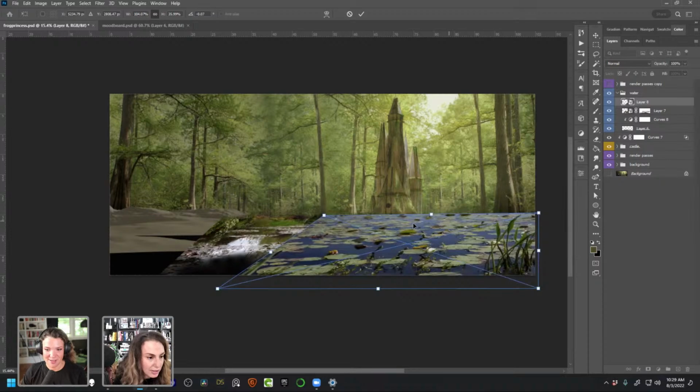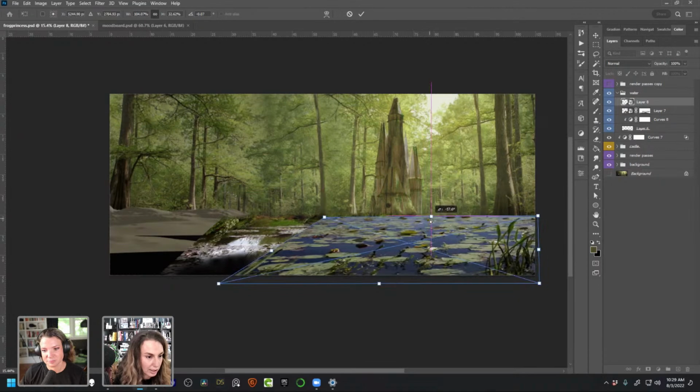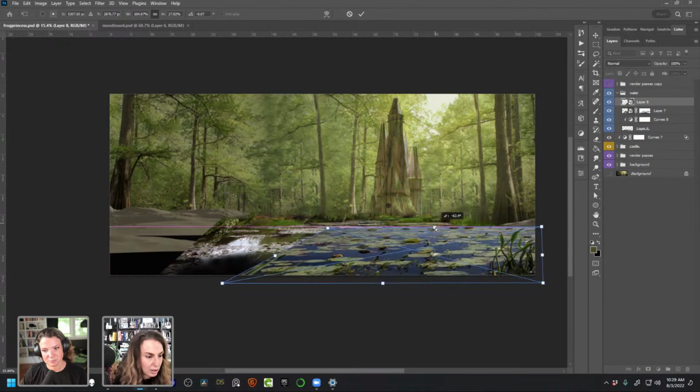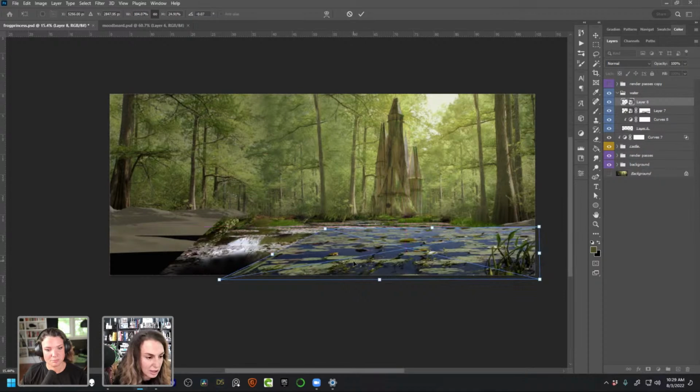Okay, so this one is from a little bit different of an angle, this photo here, and a little bit closer, because again, I want to establish that we're down low, close to the water, and we're looking at something really far away. So I want to have this variation in the size of the lily pads here. And there is a little weird distortion on these plants over here, but I'm not really worried about it.